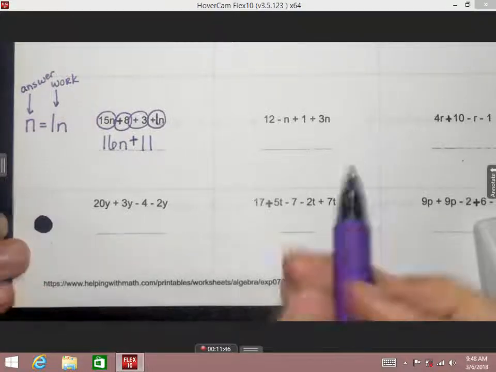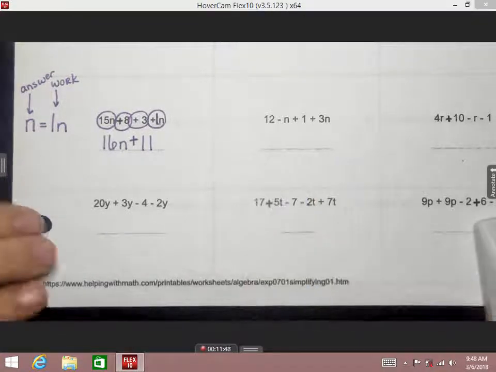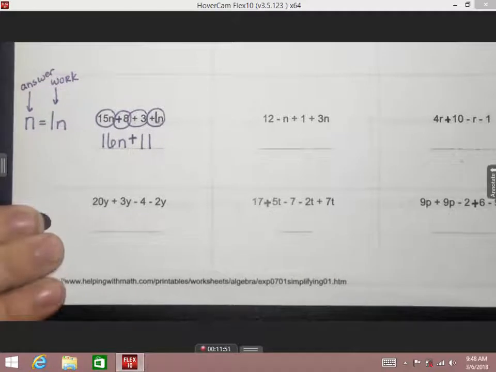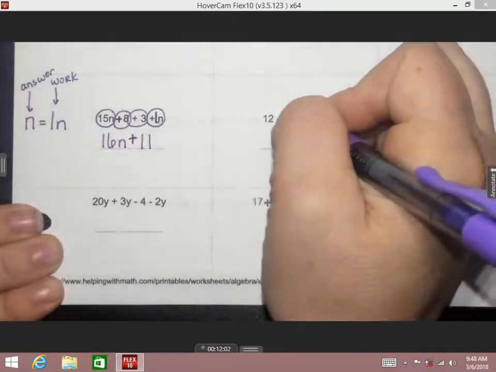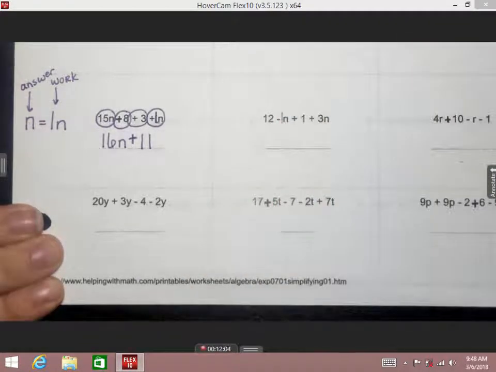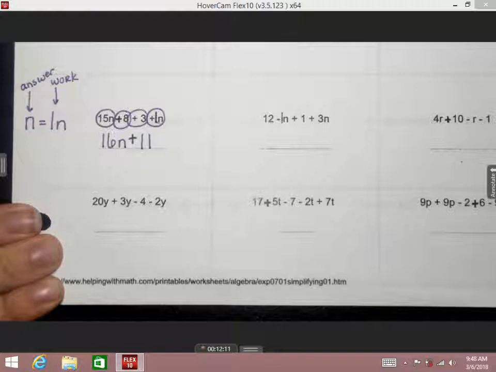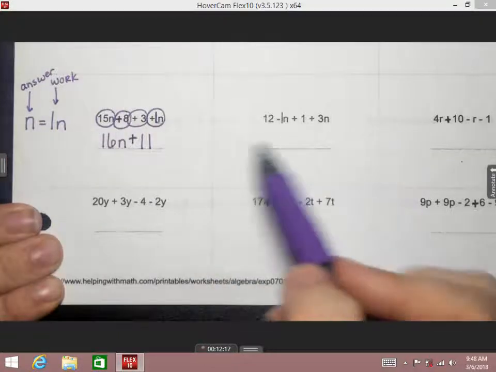What's my first term on 12? Well, what's the first thing we want to do? 12 minus n plus 1 plus 3n. What's one of the first things that we can go ahead and do, just so that we don't miss any numbers that are important? Nick? Yeah, let's change that to a 1n, just so that we don't miss any important numbers. Okay, so from here, what's my first term in this problem? First term, Nick? Huh? What's the first term in this problem?